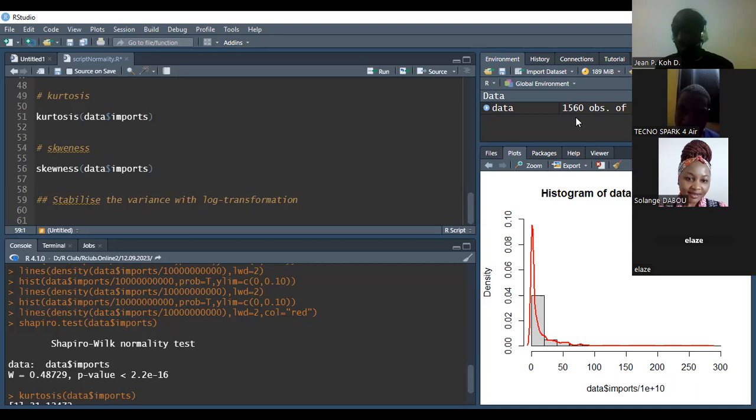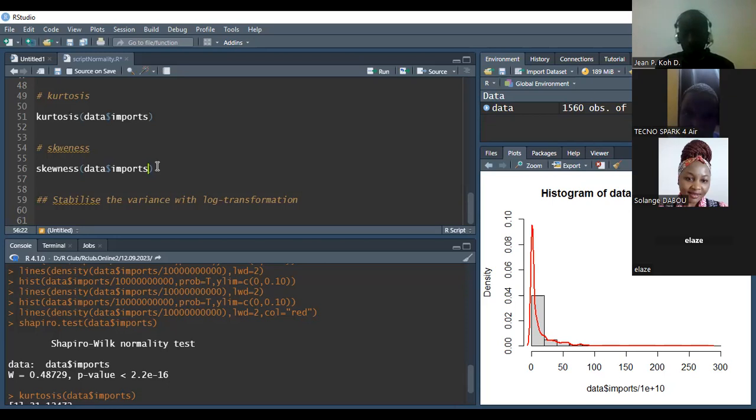And the central limit theorem simply says that if many people do the same study and you have several means, you see that the means will have a kind of bell shape. They would tend to have a normal distribution because of the high sample size. But you can also do some transformation.